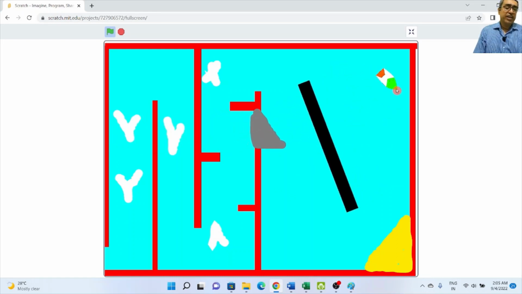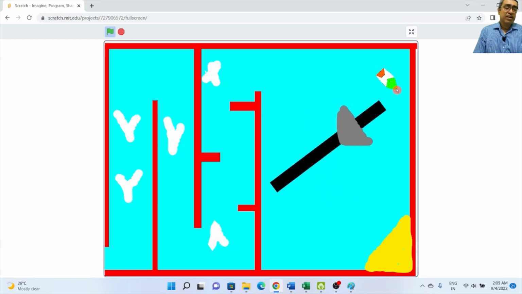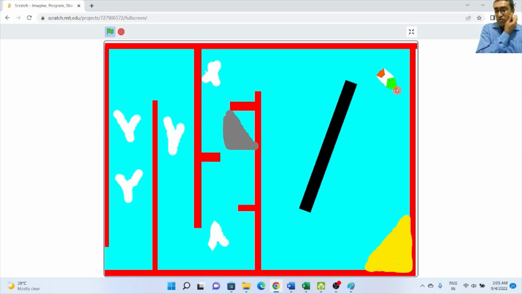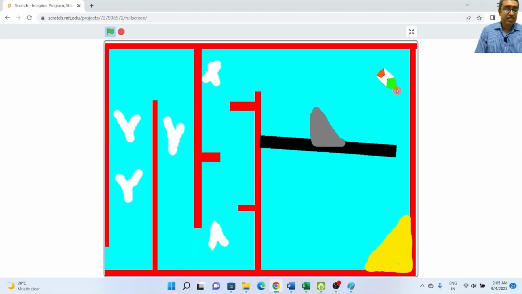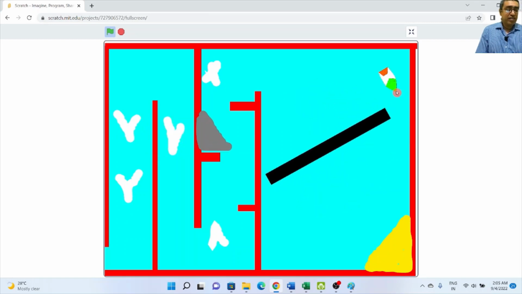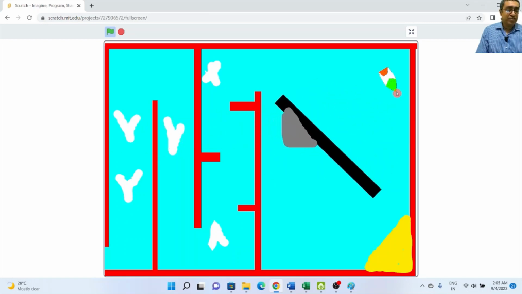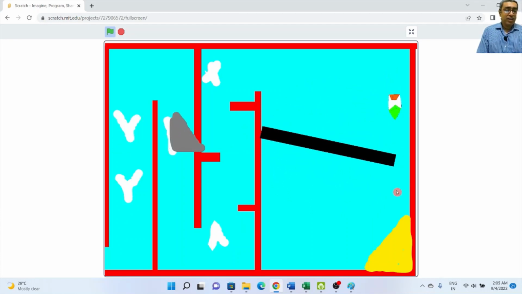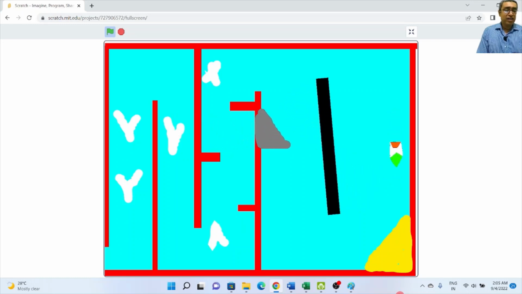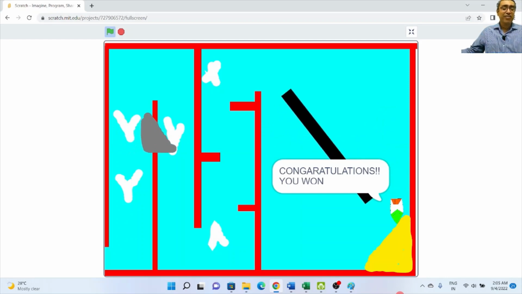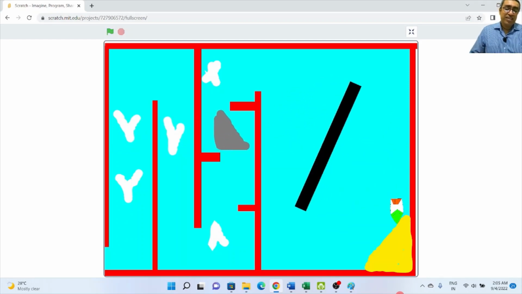We'll put it here like here, and as soon as there is an opportune moment, we will move fast. So we will wait for the opportune moment and then we will run. See, it's not an opportune moment, maybe it was but maybe not. Now let's run. Let's run, cross. Yes, I have done it. Yes, congratulations, I have won it. That's a good thing. Now the script has stopped.